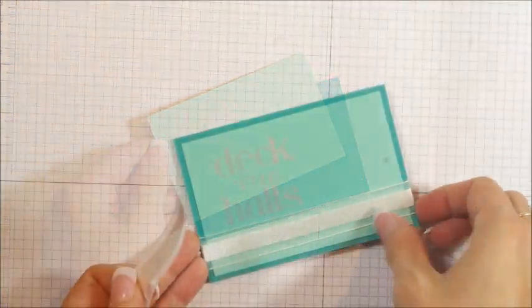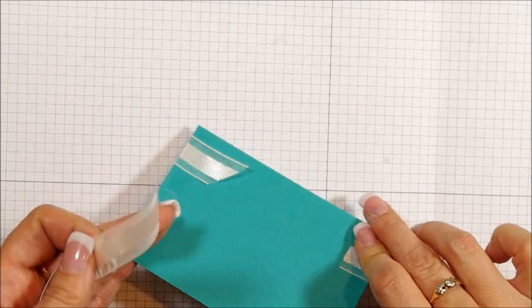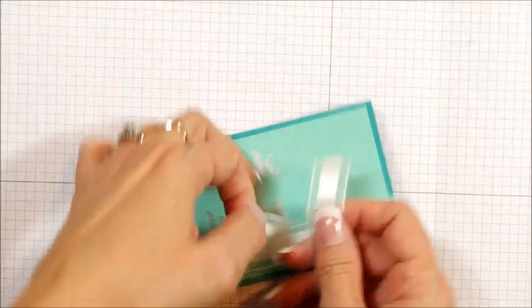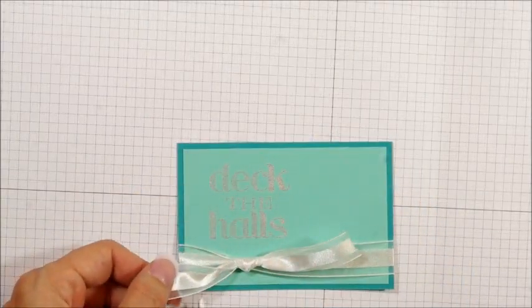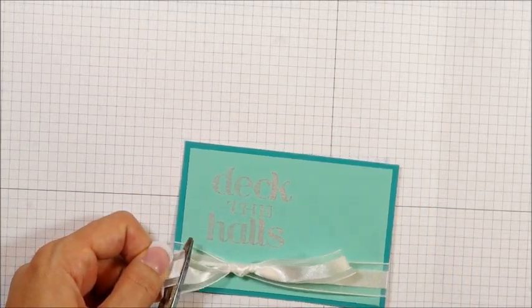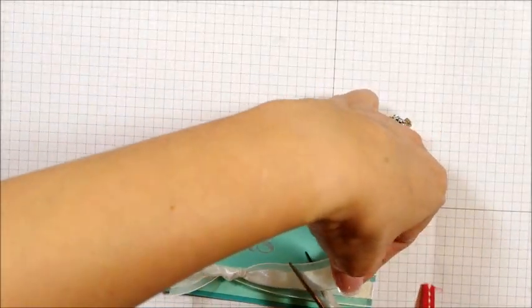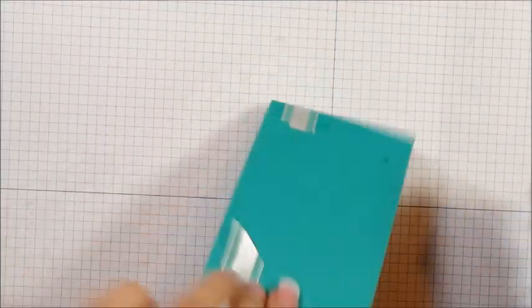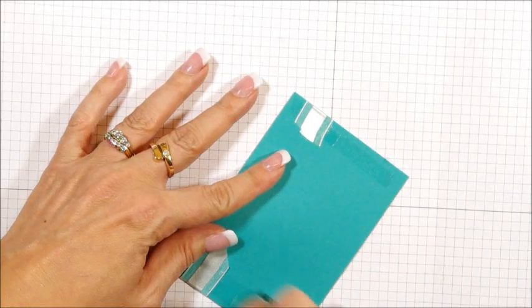So I've taken a piece of organza ribbon and just adhered the tails to the back, and then I'm going to take another piece and just do my knot. Once you have your knot done, you just want to trim your edges, and we want the knot to be on the left-hand side of our cardstock because we're going to put our snowflake on the other side. So we're just going to adhere that to the back card.